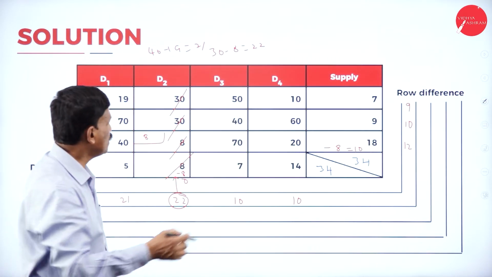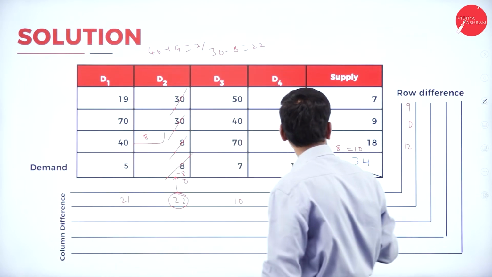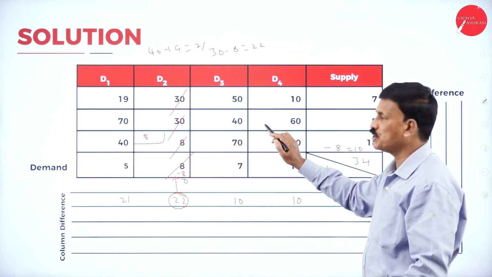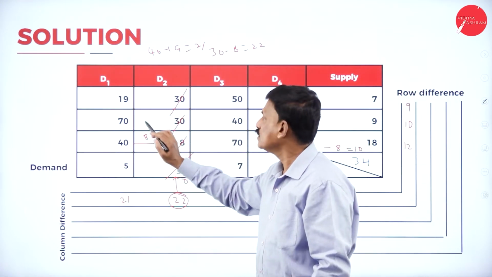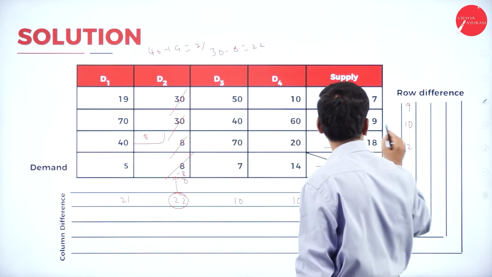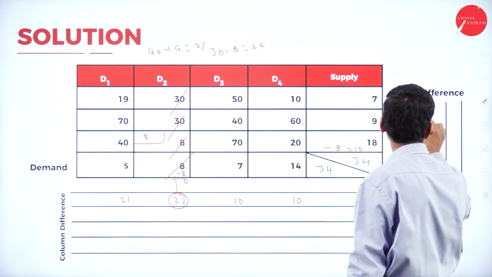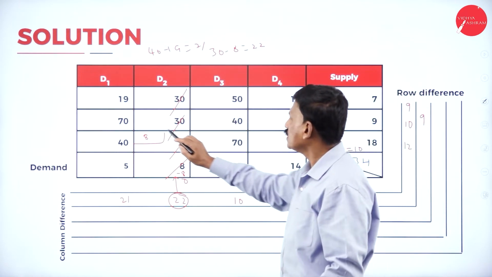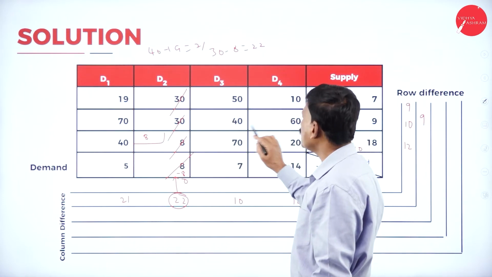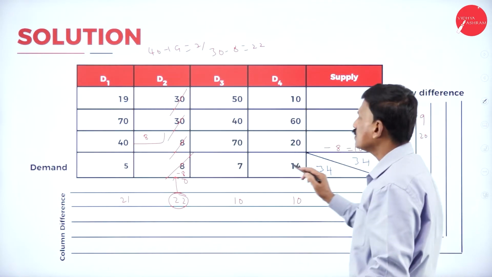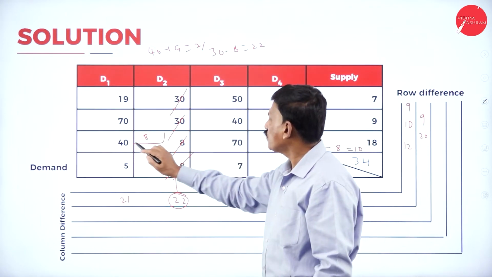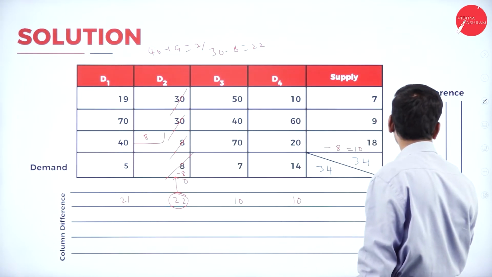Okay. Now similarly come to the remaining elements. In the remaining elements, just identify the least value. Now let us come to the row difference. 10 and 50 and 19. So 19 minus 10 is 9. So this is 9. Again, the next are 40 and 60. 60 and 40 difference is 20. Again, the difference between 40 and 20 is again 20.